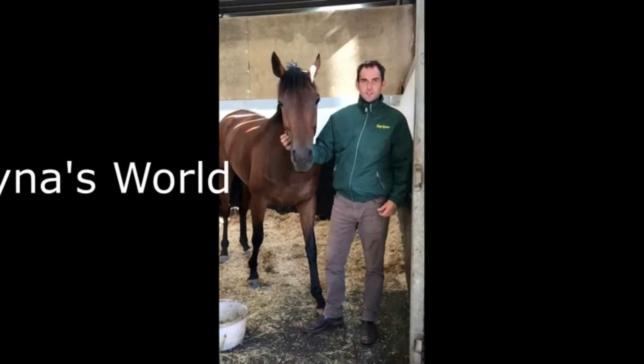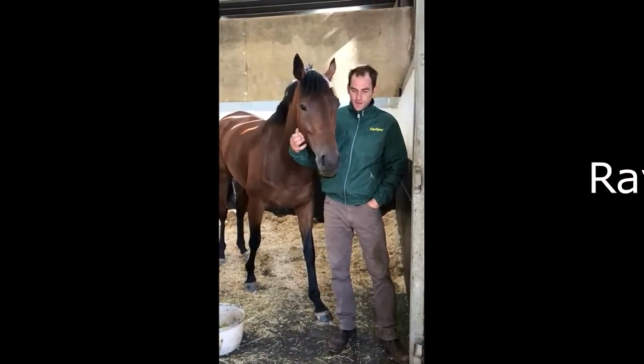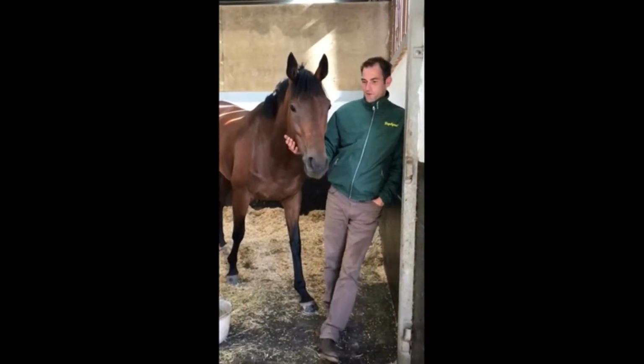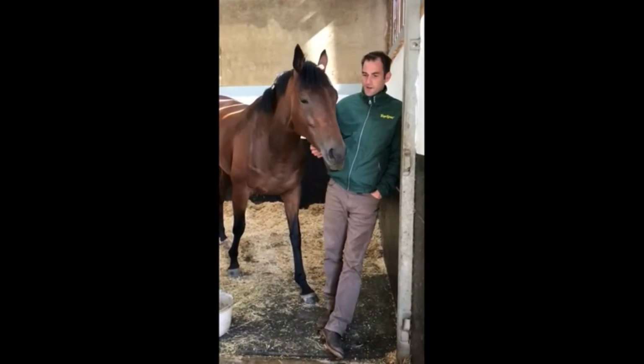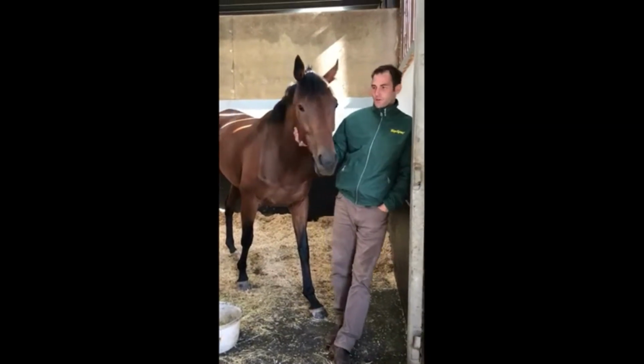This is Rainbow as well. She finished off last season with a 3rd in the Mares Novice at Cheltenham. It took us a long time to get to the bottom of her last year, and I think we've just found the key to her now. So I think soft ground, a strongly run 2 mile, and hopefully she's one that can pick up a good race and get some more black type as we're going through the season.